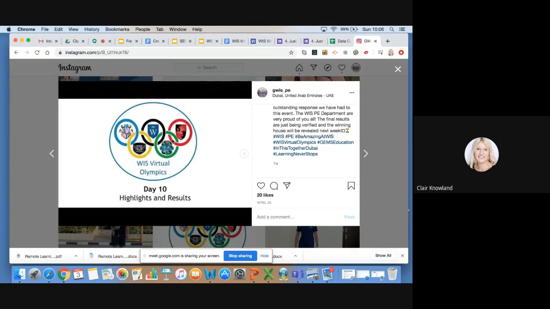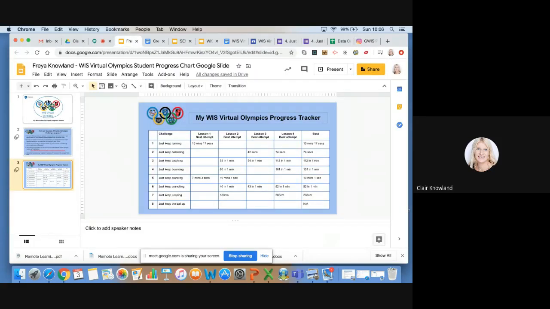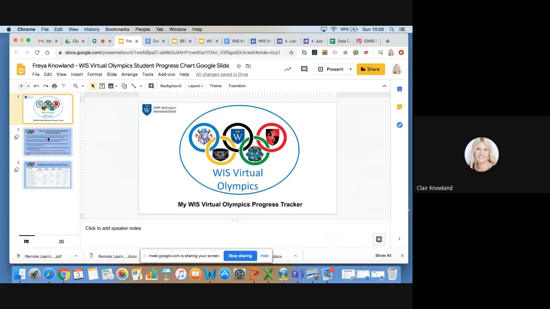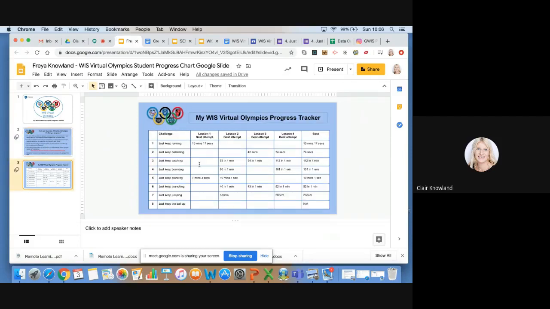Here you can see the idea of that: these are our houses, and those are their shields that then sit inside the Olympic setup as well. Then I will show you this bit here. Because we did it with our secondary school students, we have this set up on their Google Classroom, and this is a progress chart. This is actually my daughter's, so that's fine in terms of me sharing these results with you on here.